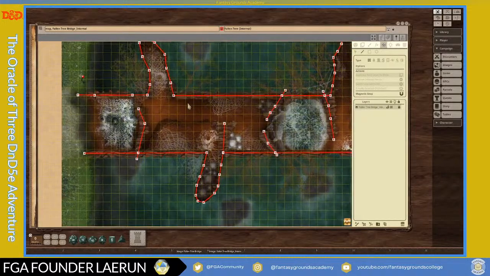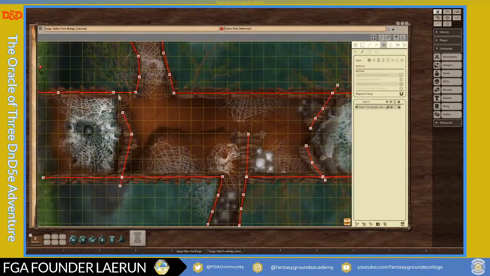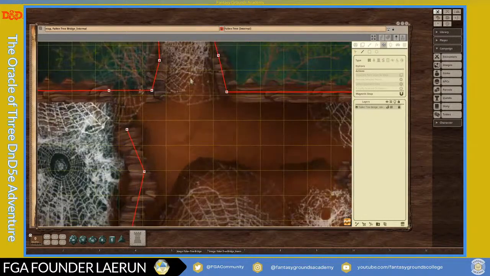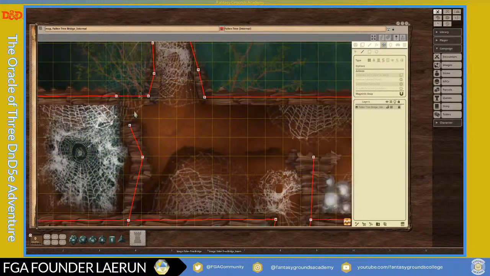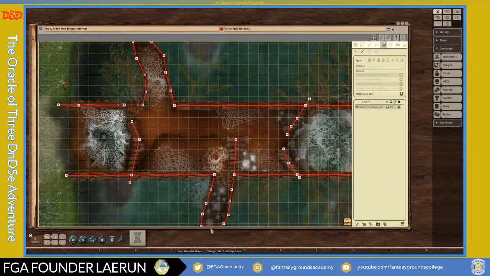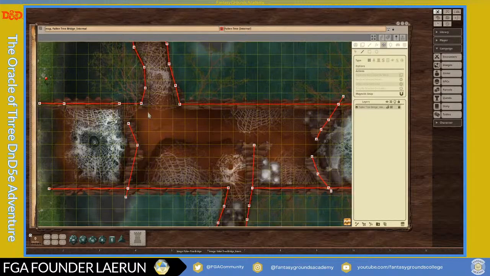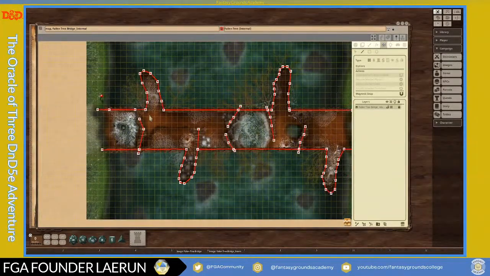There is a window that I wanted to capture that was here, so I'm going to make this a window or a portal. So that's pretty much the majority of the line of sight work. It's very, very simple. It doesn't have to be very complex. You'll just drive yourself nuts if you try to make every little thing stand out like that.